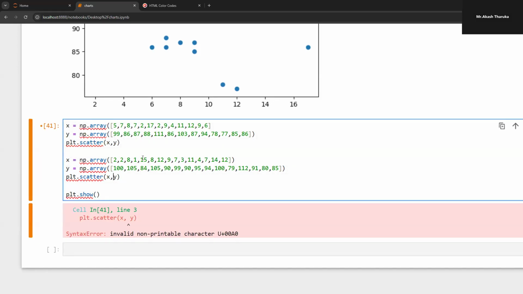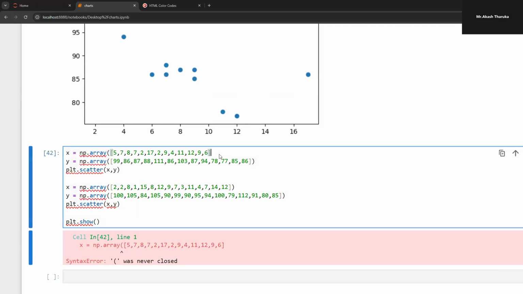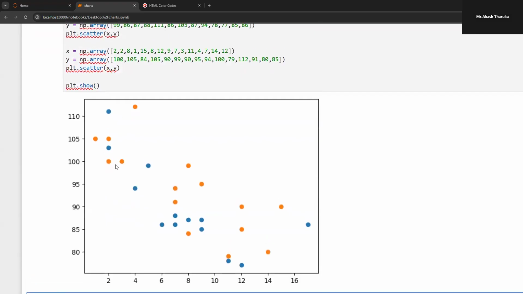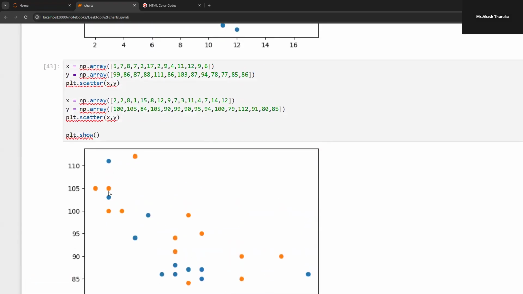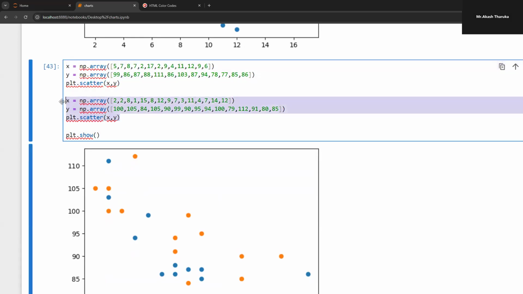Is that the space? It's a syntax error, I forgot to close this. Okay, my bad. So now you can see there are two colors. One is blue, one is orange. The blue one is for this, and the orange one is for this.